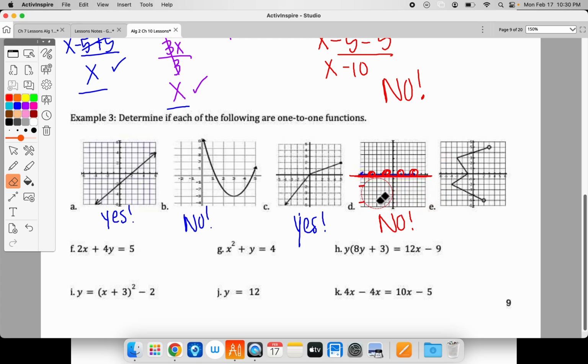So anytime you have straight lines going either horizontal or vertical, those are never one-to-one functions because they hit every single spot there. And then we already talked about this one a little bit. If I did a vertical line, it hits twice here. If I did it over here, it hits 4 times. So definitely not one-to-one, even though if I want to cross, it only hits once. But it didn't pass the vertical line test, and it has to pass both. So this is not a one-to-one function.